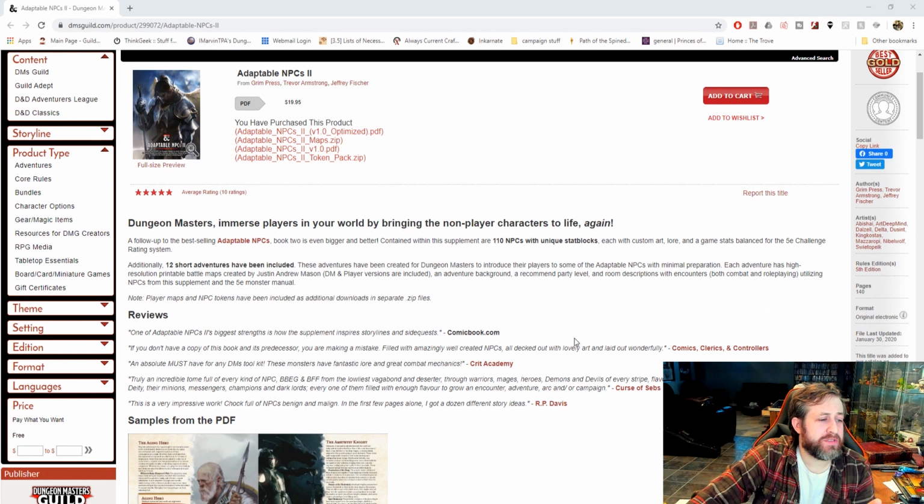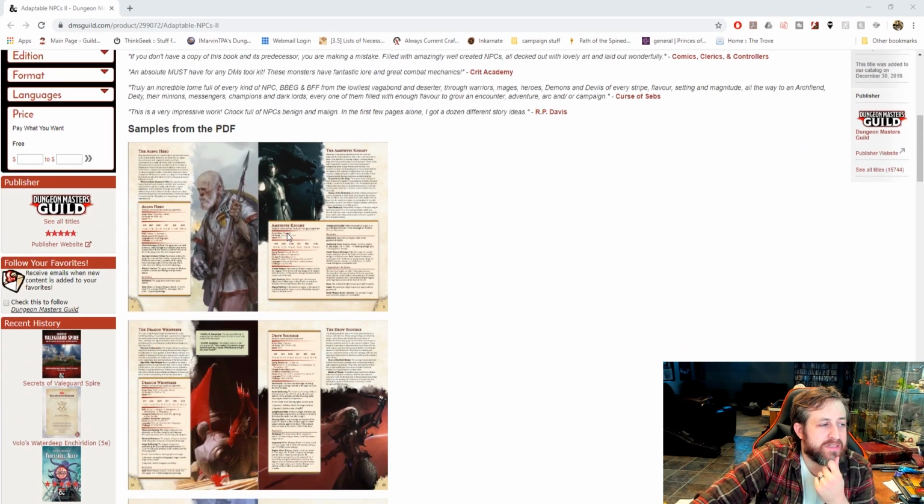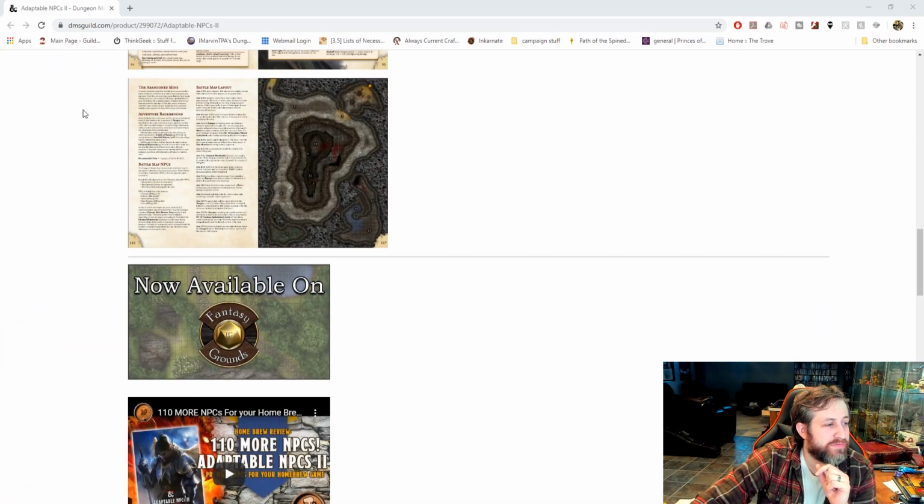As you can see here, we do have some comments from comicbook.com and Crit Academy, some reputable folks within the industry, and you can see the previews here. You're going to get a nice custom piece of art that matches the NPC. There's a little stat block on history, and then the actual stat block itself, and then at the end, there are maps and encounters that go with it.